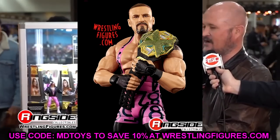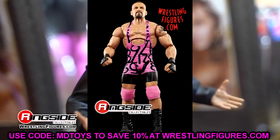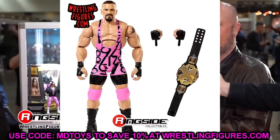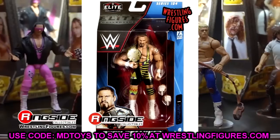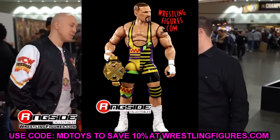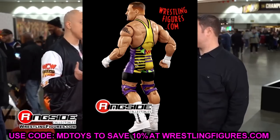Braun Breaker is the chase in this set - the yellow version is the chase and the pink version is the regular edition. He's got his pink gear, he's got his yellow gear, this figure looks fantastic. The formula looks really good, proportions are good, you can tell those are ball joint legs. He's got the NXT Championship, great likeness on the head sculpt - they nailed this one. I'd pick the pink one since pink is one of my favorite colors, but both look great.